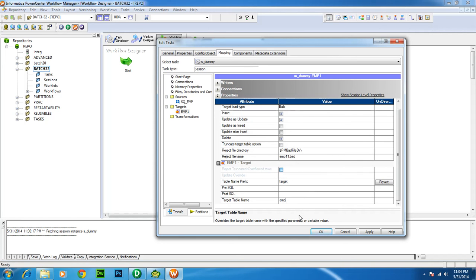So now you have given the details of the target. You have given the database name, username and password in the connection string, and schema name and the table name here, so that it can connect to the correct schema and load the correct table, right?